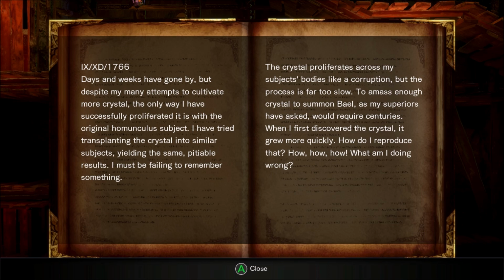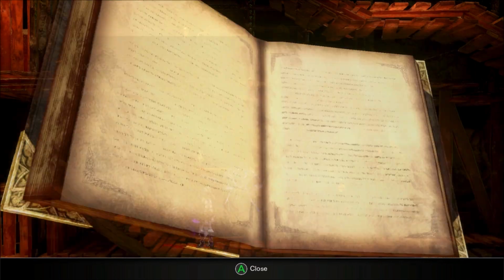Days and weeks have gone by, but despite my many attempts to cultivate more crystal, the only way I have successfully proliferated it is with the original homunculus subject. I have tried translating the crystal into similar subjects, yielding the same pitiful results. I must be failing to remember something. The crystal proliferates across my subjects' bodies like a corruption, but the process is far too slow. To amass enough crystal to summon Baal, as my superiors have asked, would require centuries. When I first discovered the crystal, it grew more quickly. How do I reproduce that? How? What am I doing wrong?